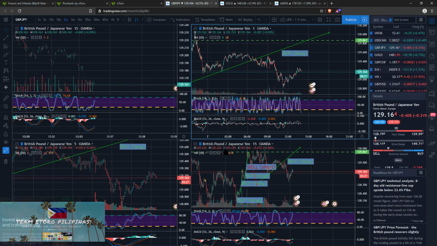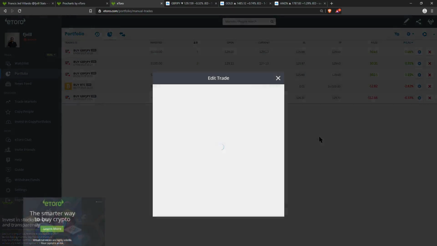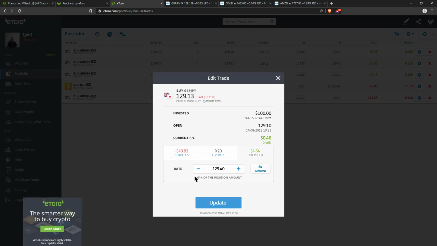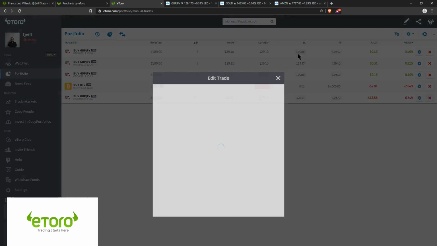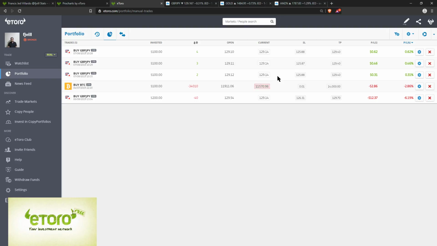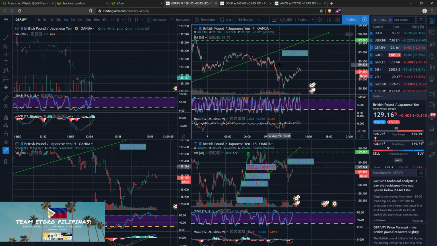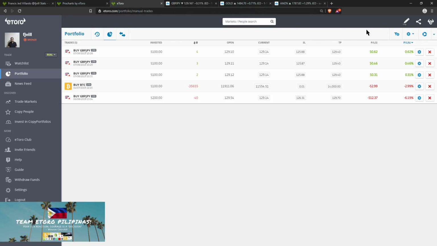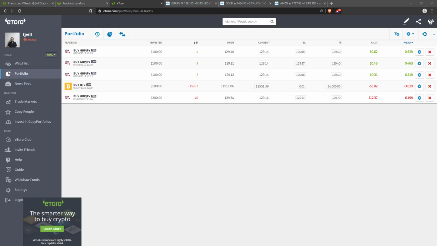So going back, that's how I plot my entry and exit, right? So I set my TP. I usually set my TP at least, like I've been sharing to the group, 1 to 5% depending on the volume and the time and the pattern and trend, etc. I look at those, and then the SL is usually 50%. But that's just me, right? And for this pair, sometimes I actually just manually cut it if there's an FA or a fundamental news related to the stock or the pair that I have positions in. I will just cut my losses, right? And that's the hardest part, to cut your losses. I'm still training with that, and everybody is still training with that kasi hindi siya madali, right? It's directly connected to your emotion.